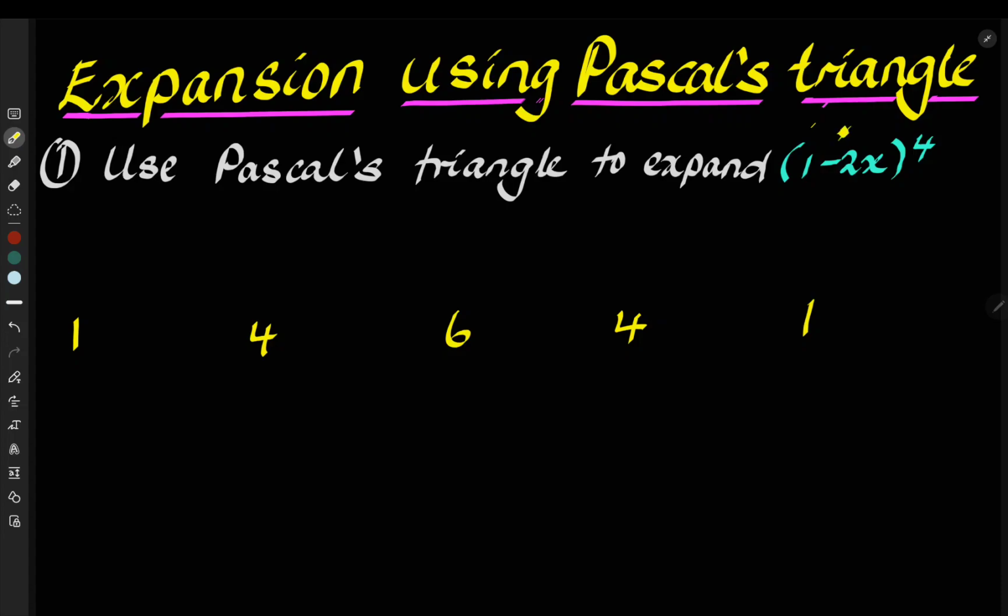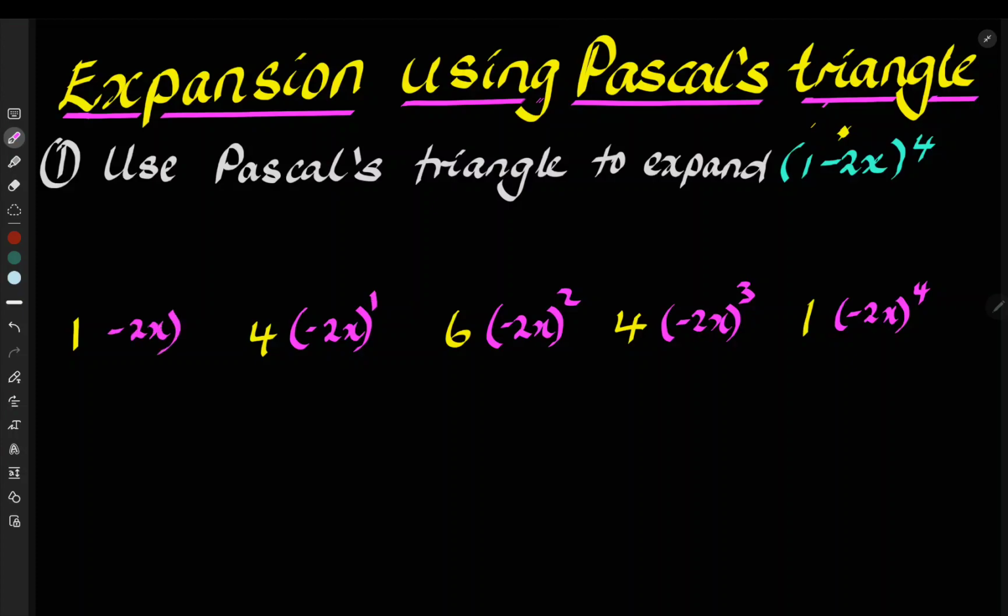It is important that you take note of the sign. So we write, remember now, this one is from right to left. So we write negative 2x to the power 4. That is the highest power. Then negative 2x to the power 3, then negative 2x to the power 2, then negative 2x to the power 1, and again negative 2x to the power of 0. Then you just go ahead and put your plus signs in between, because these terms will be adding each other. And then you go ahead and simplify that.